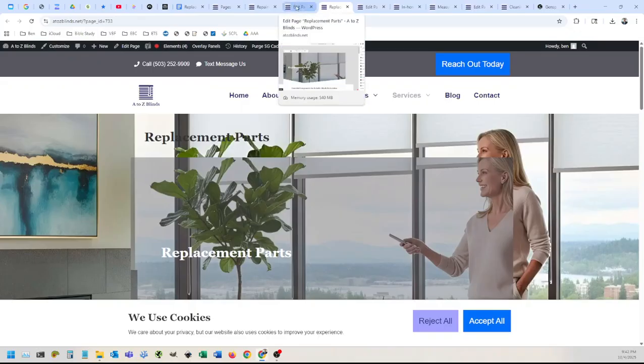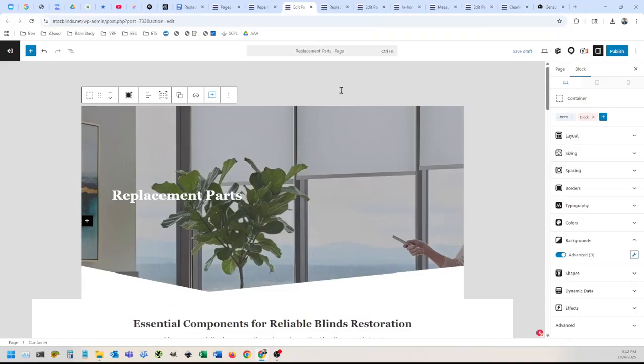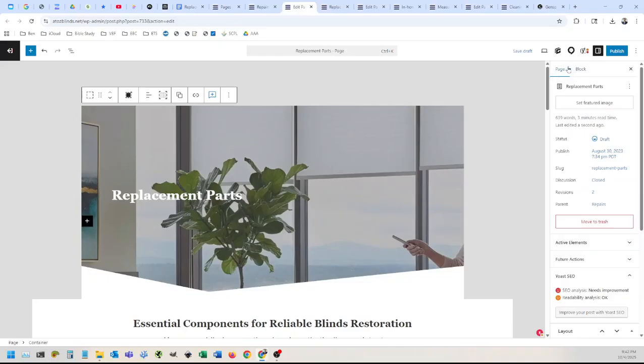What we need to do is go back into here, because there are a couple of things that, if you had duplicated this from an existing service page, these settings would already be turned on. But since this one was created from scratch, we need to go up here to page. It's the second tab. So you can edit the settings of each block, or you can edit the whole page settings.